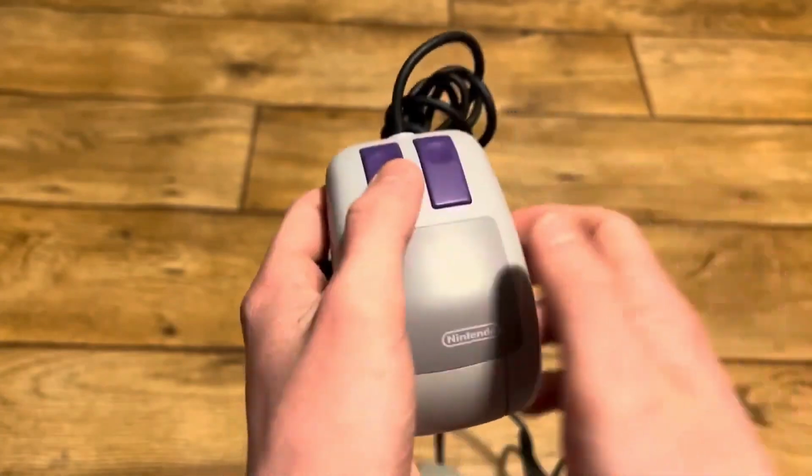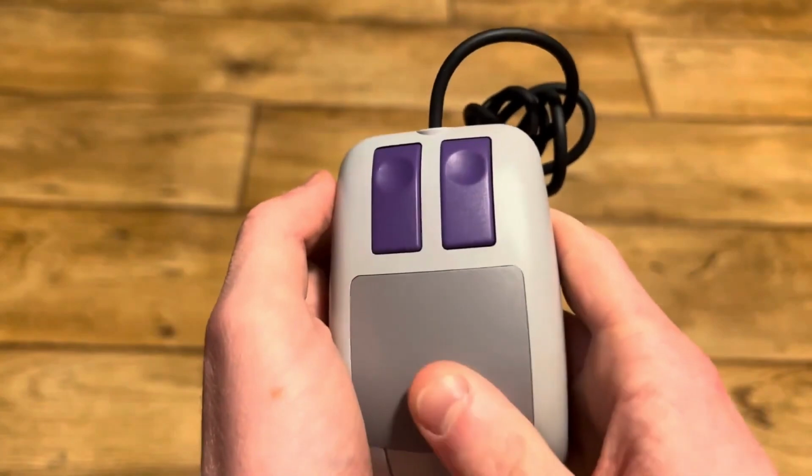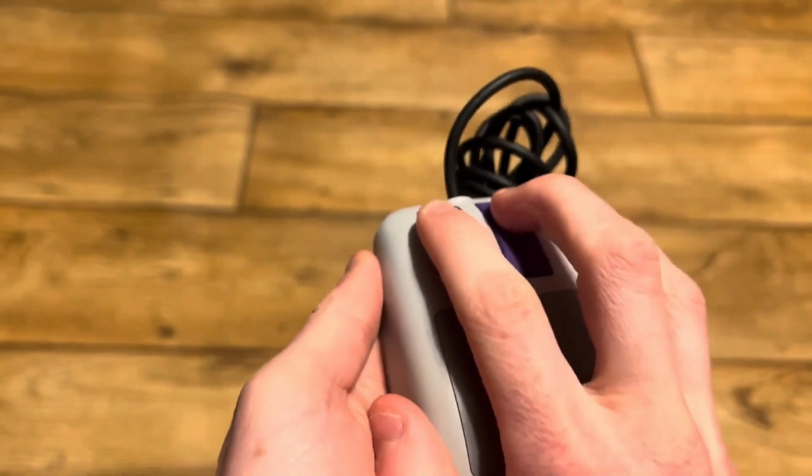But I was like, oh, that's actually kind of cool. And it feels really good, too. I don't even know why it feels so good. There isn't a button here, and there's no middle click. But these buttons are just so satisfying to click.